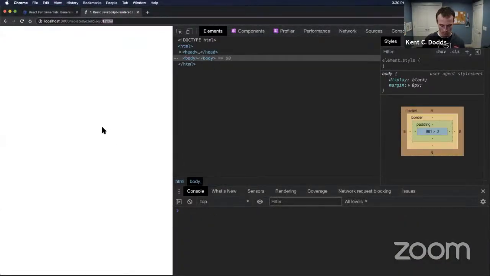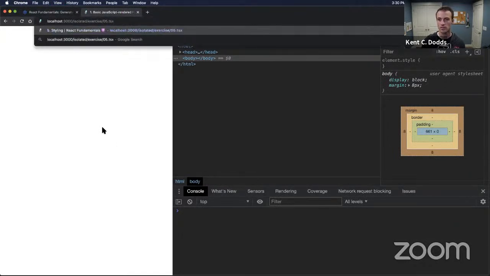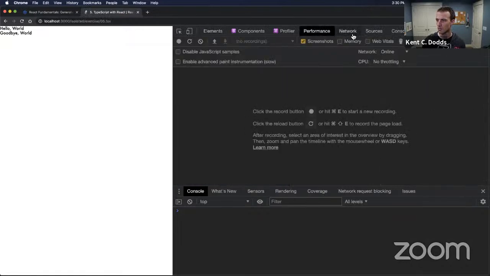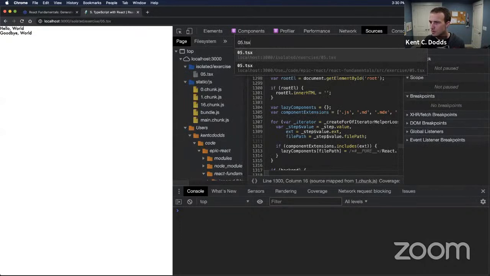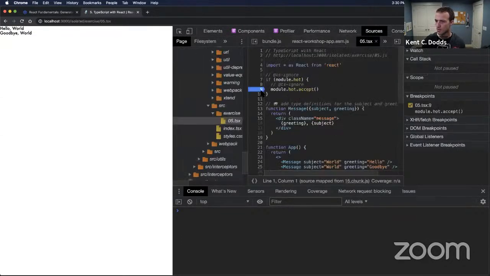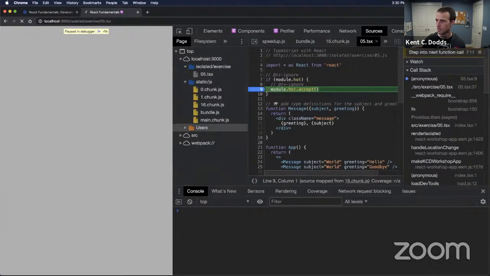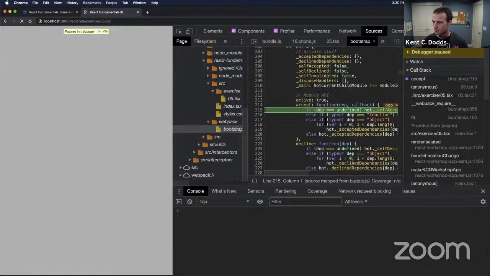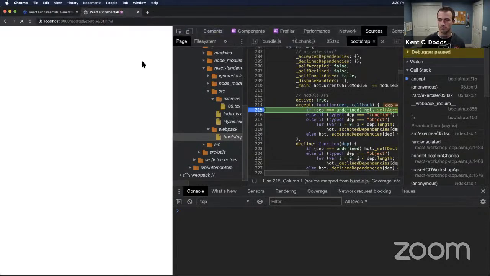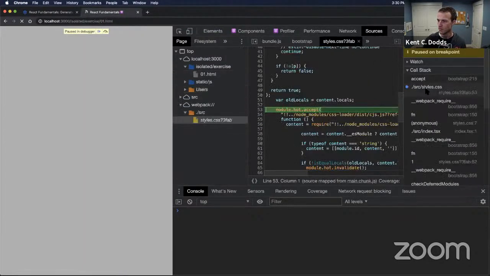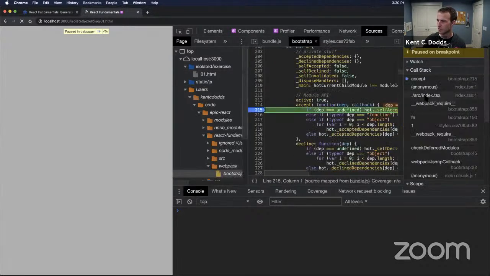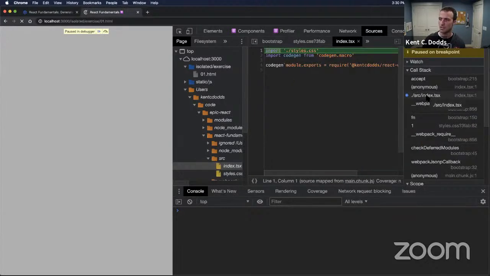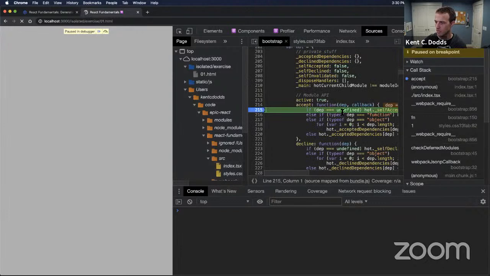Okay, so if we go to 05.tsx, and then we'll come over to sources. Okay, let's dive in. And then we'll put a breakpoint right there, and then go over to 1 HTML. And if I, oh, that's for our styles. And this is for index.tsx. Yes, so this is compiled to have a module.hot.accept.